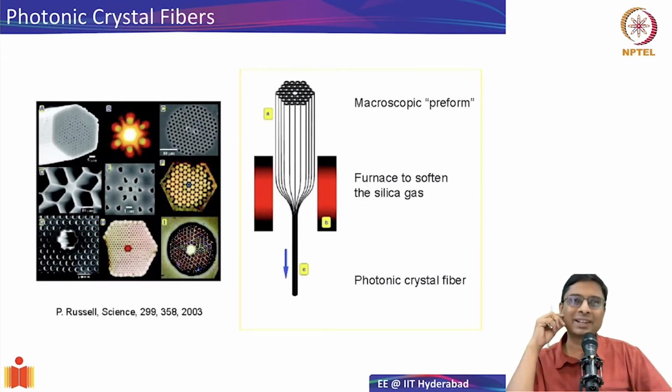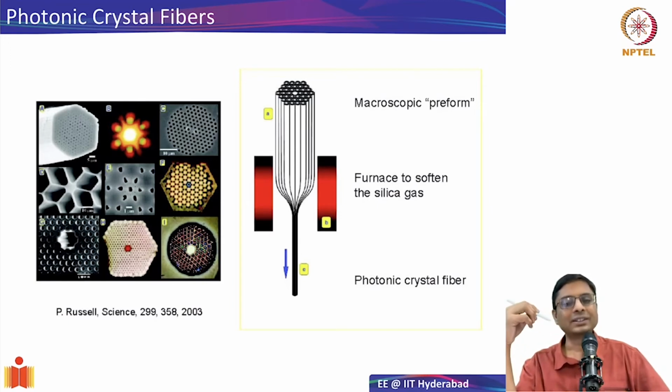Where are the applications? One of the most prominent applications of photonic crystal ideas is photonic crystal fibers. We have the regular optical fibers, which have a core consisting of a slightly higher refractive index, and a cladding consisting of a slightly lower refractive index. Because of the difference in refractive indices, the light undergoes total internal reflection while it propagates through the fiber, and then it propagates to very large distances. But the traditional fibers have some limitations.